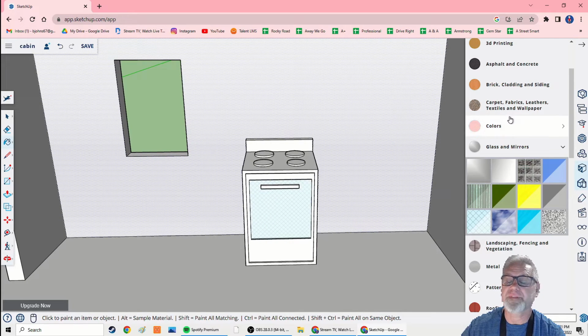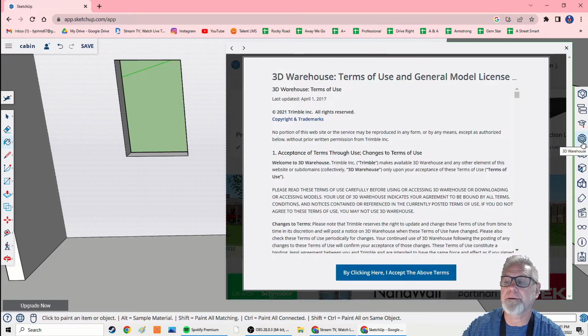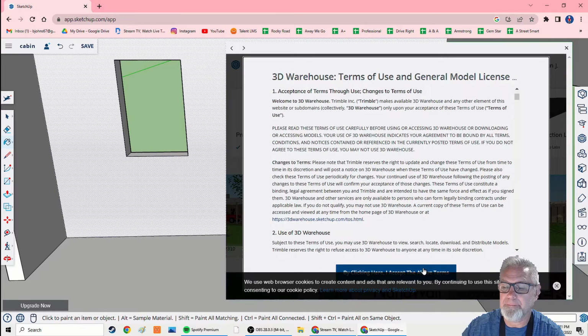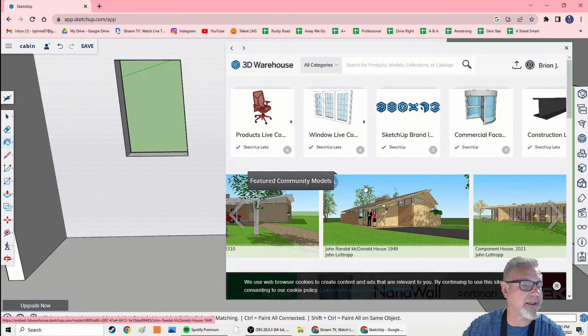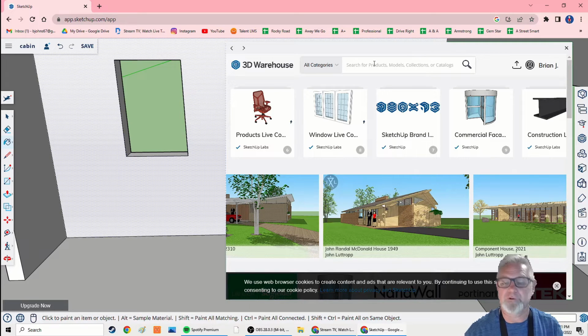If you're not comfortable doing that, which I hope you are, look over here on the right side until you see the fourth button down. Not sure what that stands for, but I think it's the SketchUp logo. This takes you to the 3D Warehouse where you can download things. People have tried to cheat and download cabins and whole houses, but that's not possible for this project because I need to see your floor plan and your cabin. By the way, this is where you can find anything to put into SketchUp.